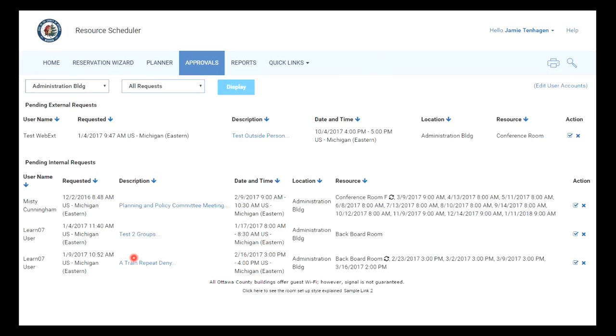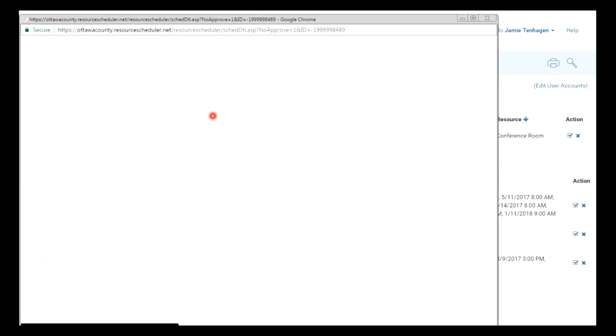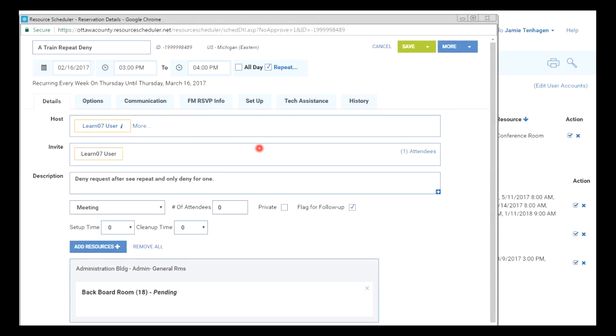So moving on, we've just approved a room. Now we're going to go through and look at a repeating event that, as I labeled it, we're going to deny. You can see here that the room, for whatever reason, just didn't fit the requirements of our location.